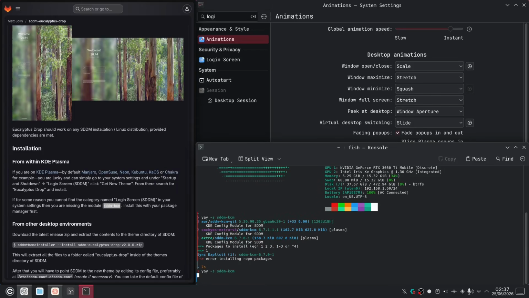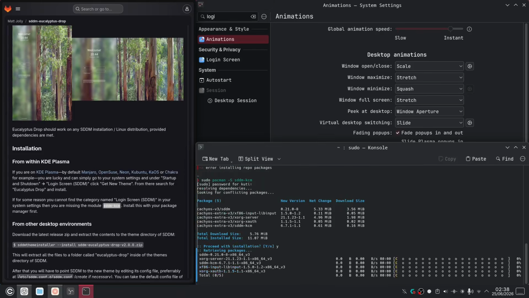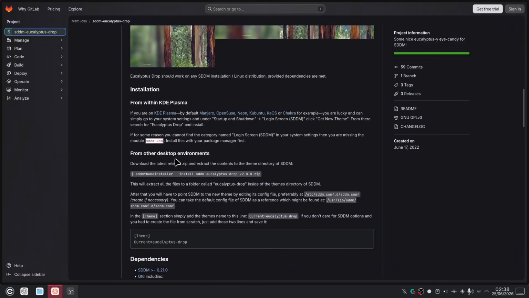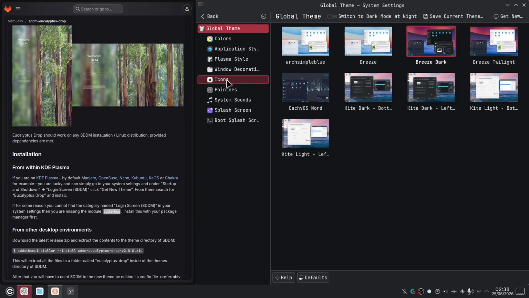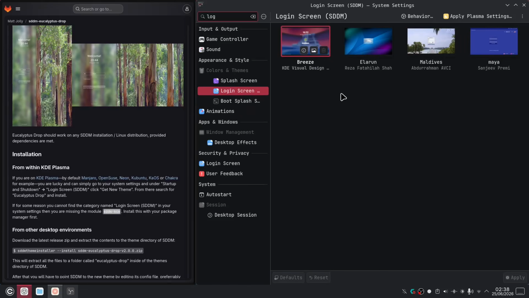After doing some more web searching, I discovered that if the menu is missing, you have to manually install a specific module called SDDM KCM just to make the settings menu appear. So I installed the module, I opened the settings again, and boom, the login screen menu was finally there. I felt like a tech genius.